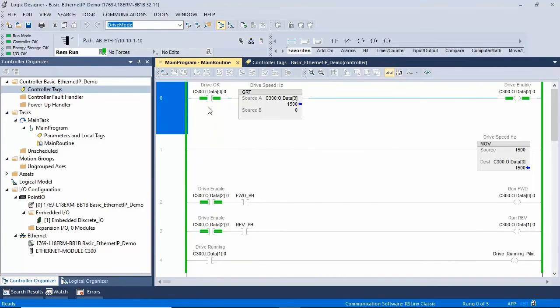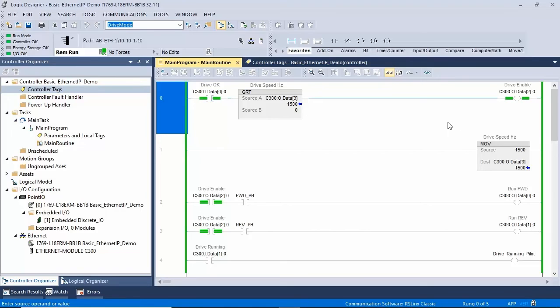I'm online with the controller, as you can see. And what I've done here is I've just set up a rung that's going to check to see if the drive is okay, which it is. But what I want to point out here is very important, and that is the fact that once you assign a drive parameter to be updated over Ethernet IP, you need to, in fact, update it over Ethernet IP. The tag will have a value of 0 initially, unless you come down and change it.